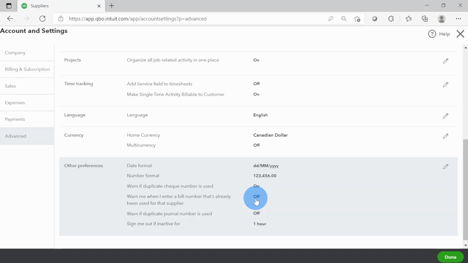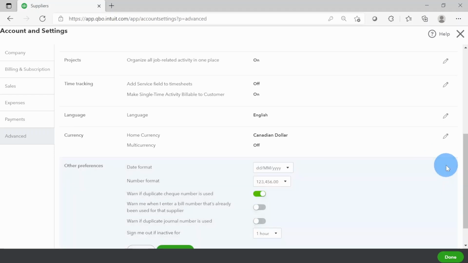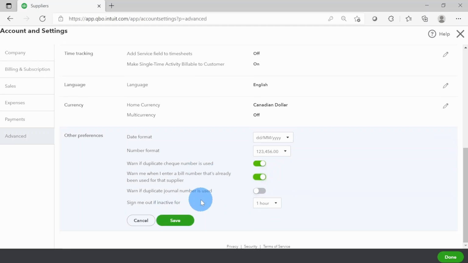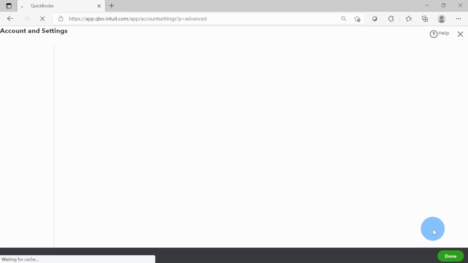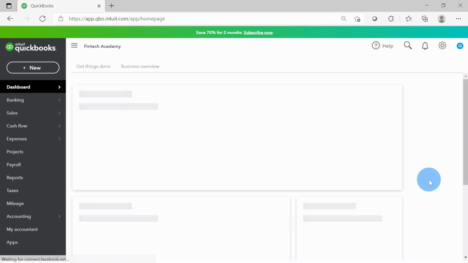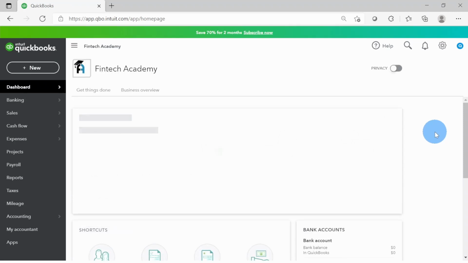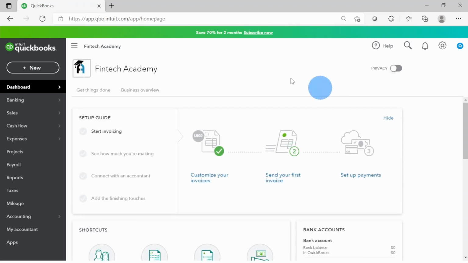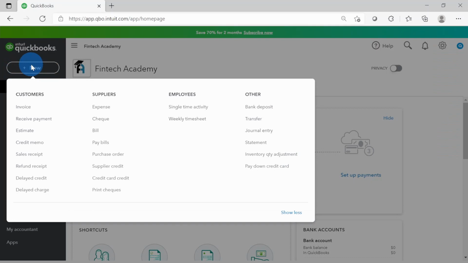I can click on this off over here directly, or I can click on the edit which we have on the top right hand corner, which is like a pencil kind of thing. Either of them will work, and I am going to turn this thing on. Now I'm going to do save over here once I turn that thing on, and thereafter I will click on done on the bottom right hand corner. So the screen will just refresh, and I'll click on done, and we have completed that, and we have turned on that setting.